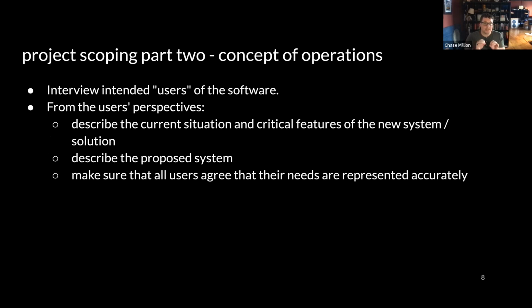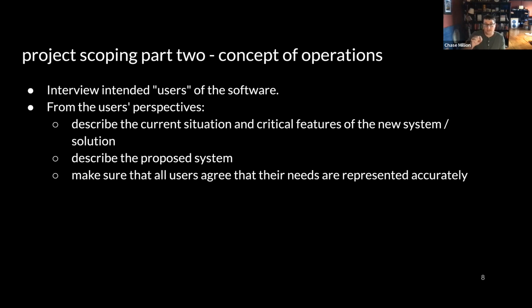The second step of scoping and estimation is something called a concept of operations document. In formal project management training, this has a real meaning. It's defined in an IEEE standard. I mostly ignore that for these purposes because within a smallish research context, usually that level of precision is not important, and those documents were written for industrial contexts and large projects.